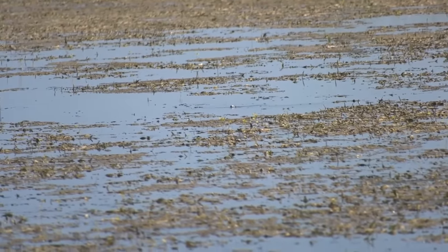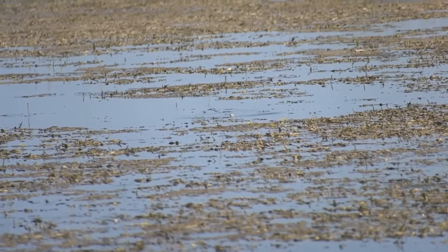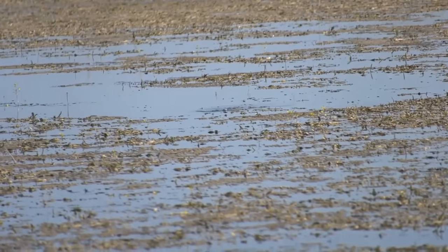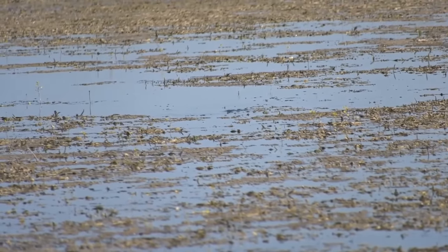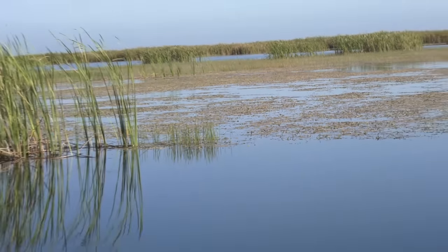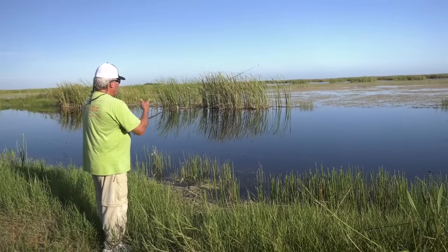That's why I have heavy line, because I'm here at the bank and this is a deep canal. I can't swim over there. If something wraps up, it's a great big giant fish or something, I gotta pull them out. I gotta pull them over here. So I recommend heavy braid when you're bank fishing, just because you can't get there.